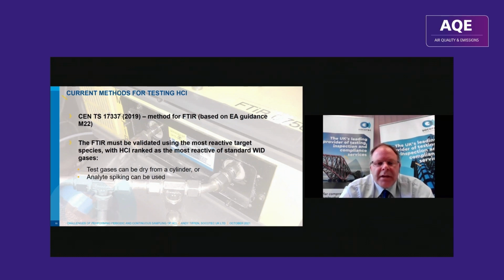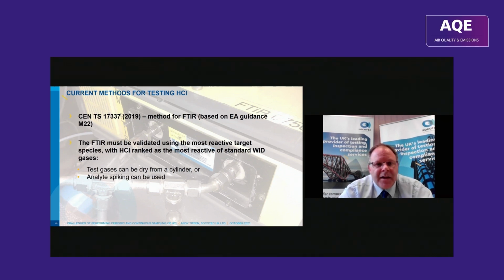Okay, talking again about the test house in particular. Test house, when they come to site, if they're using an FTIR to measure HCl, as we often do, quite often we will try and use a similar method to what the CEM system is using. It does seem to give the best comparison, the best quality calibration functions, the closest agreement. So we generally would bring an FTIR to site.